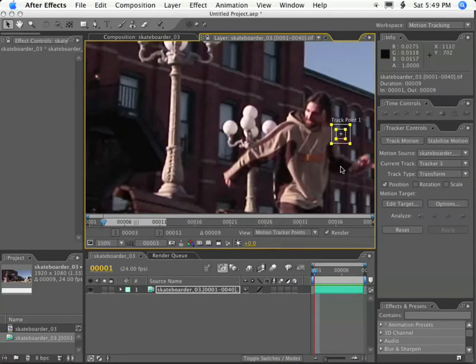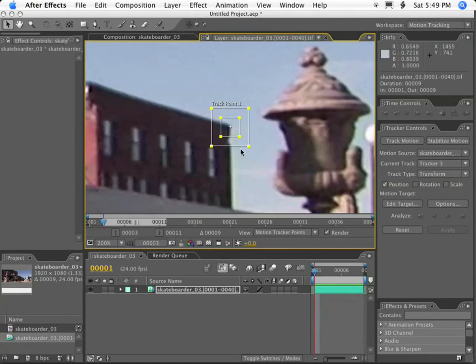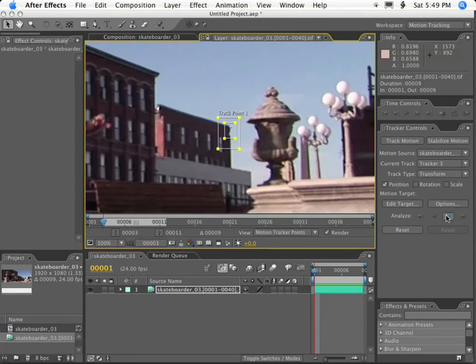I'm going to zoom in on it a little bit, and I'm going to track a point over here. Holding down Command allows me to make the box any size I want. If I don't hold down Command, or Control on a PC, this box expands on both sides, so Command allows you to just move one corner at a time. I'm choosing here to include this little indent in the feature region because the more complex this shape is and the more high contrast, the better for motion tracking. So now we're just going to click the Analyze button and it should go pretty fast.